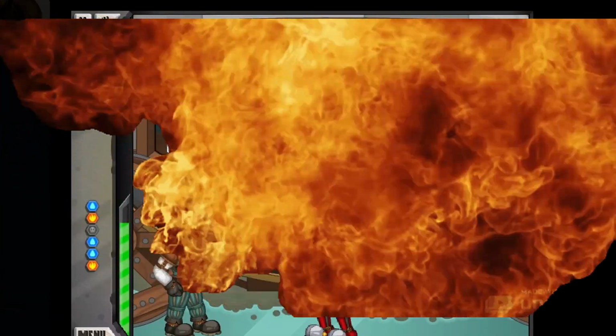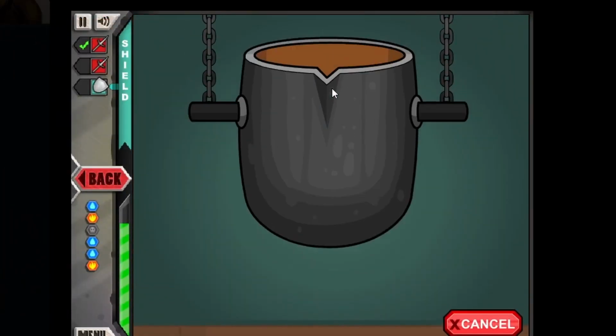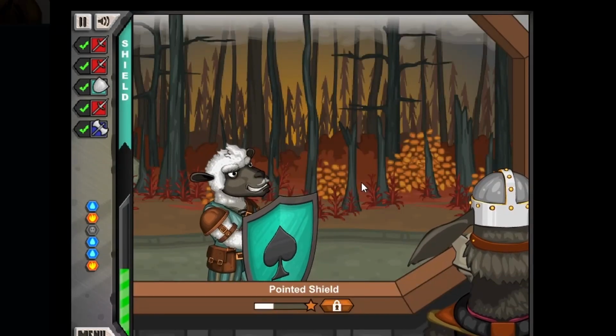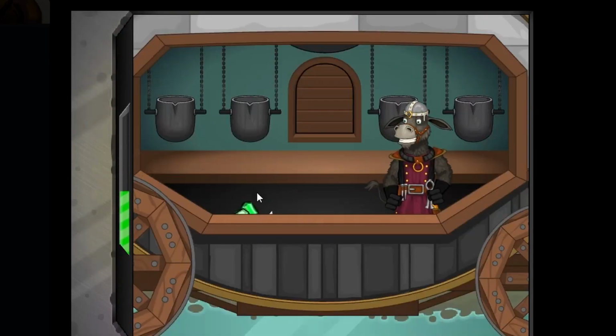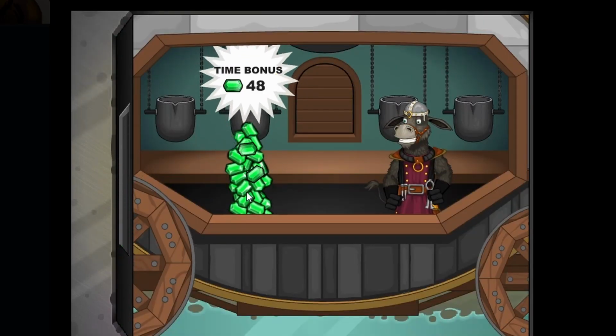Alright, there we go. And we get a shield. We need this guy to be iron. Alright, and our weapons are done now. We are pretty set this time. I don't know how much fire stuff we got, but we definitely got quite a bit of water stuff.